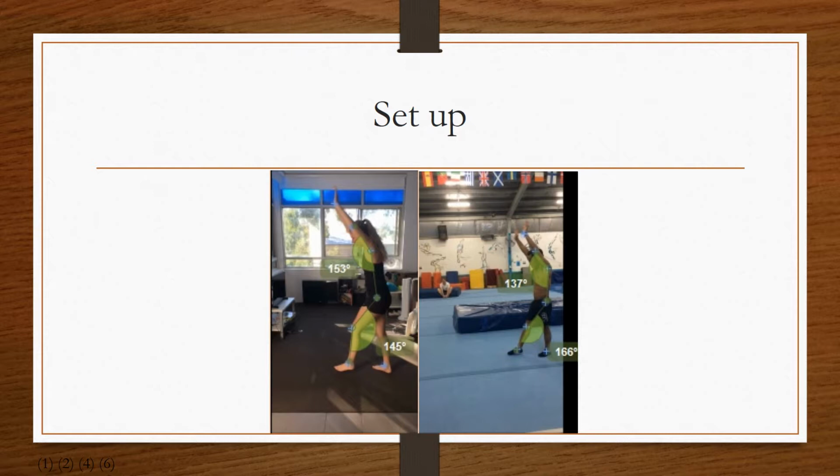Setup will be the first phase to be analysed. The setup is a crucial phase in the handstand, as it is here that the body line is first established. Comparing the technique of the novice performer to that of the veteran performer, we can analyse the good points and bad points of their technique.